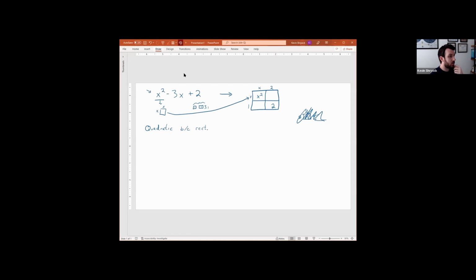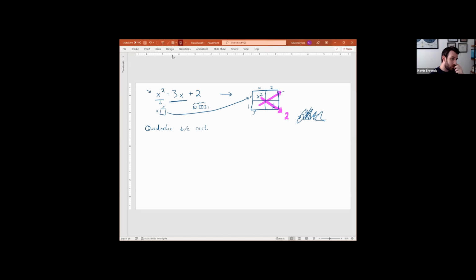Let's double check something because I haven't been able to place these yet. And there are 2 regions they could go in. One could go up here. The other could go down here, right? Okay, so I don't know where my -3 blocks go, but that's 3 opposite blocks. Like I've got 3 physical tiles I'm trying to place. If I'm trying to figure out where they go, I can use the diagonal pattern because we know to make a real world Home Depot style box, these have to multiply to the same thing as this multiplies to, right? All right, x squared times 2 would be what?